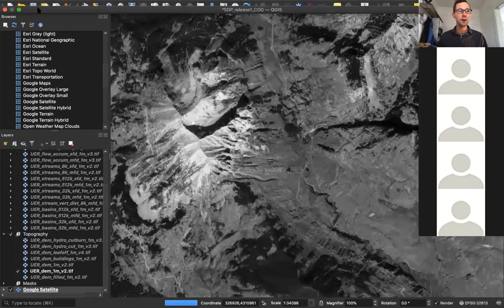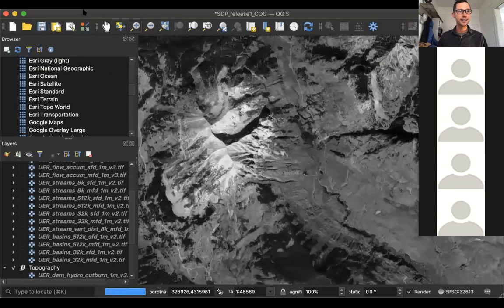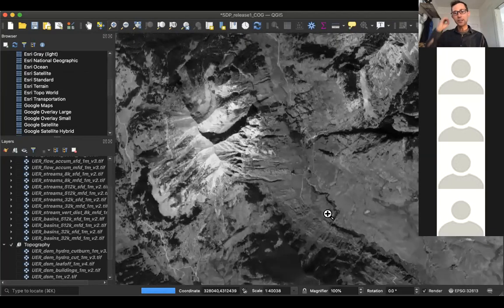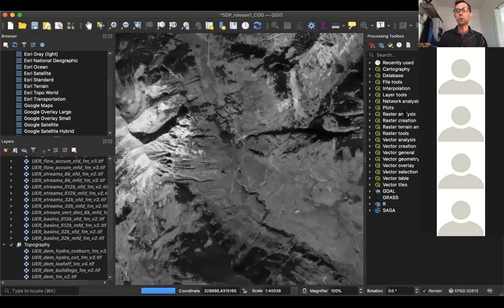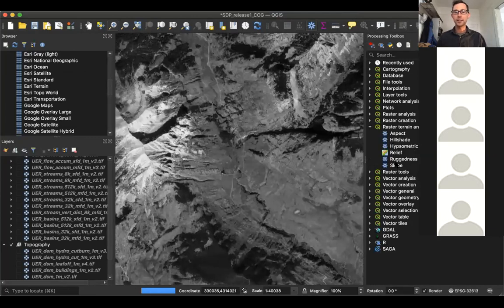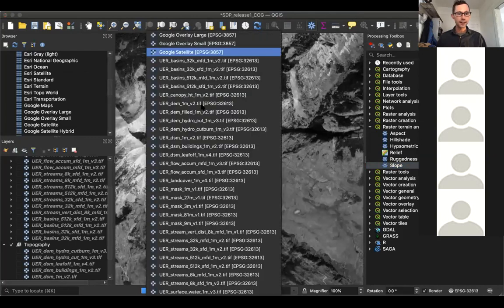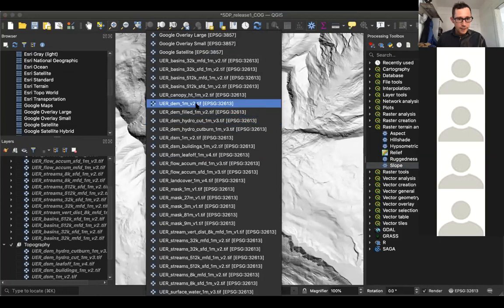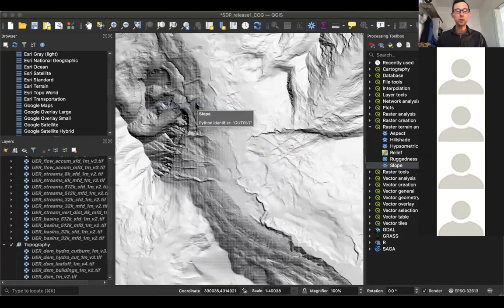Another, I think, kind of amazing thing about QGIS is that it allows you to not just view this data, it actually allows you to interact with it, to process this using all the tools that are available in QGIS. So if I wanted to use this data to do some terrain analysis, say I wanted to calculate the slope of this data, I could use this slope tool, and I am going to add the correct layer and save it to a temporary file and run it.